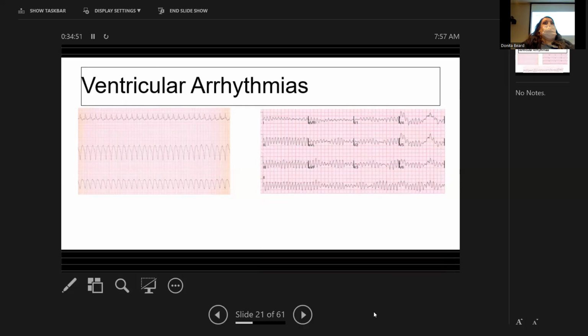This starts to get very scary looking. So you could call this a couple of different things. I still think early on, I would probably call it polymorphic ventricular tachycardia or torsades. You know, torsades, that's kind of the description of twisting of the points. You'll see kind of high amplitude and low amplitude. Torsades is very scary because it degenerates into ventricular fibrillation very fast because it's very unstable.